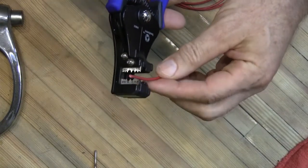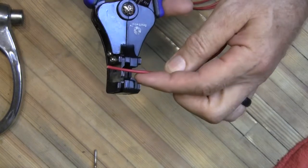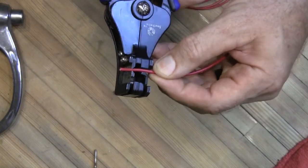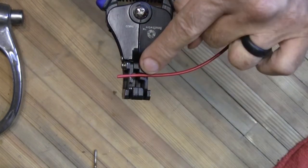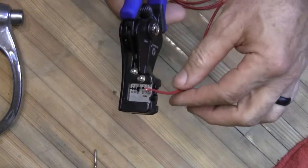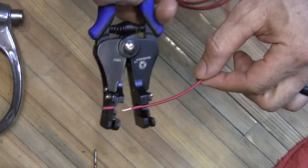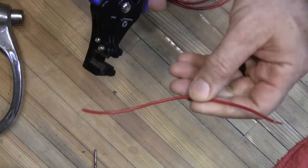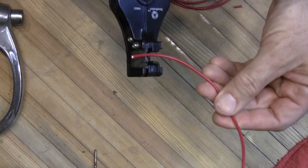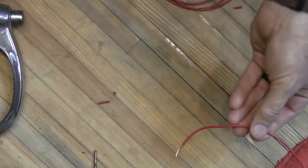I'll try to get this in focus. I'm running 14-gauge wire, so I put it there — you want it just a little shorter because this is going to go into the end. You can see it clamps down on the wire. I'm squeezing just a little bit, the cutting edge goes around that, cuts down through the insulation, and then it pulls the insulation right off. It is so slick. If you haven't found these yet, you're welcome — seriously, these are the coolest tool. Look how easy that is — just one squeeze and the whole thing comes off.